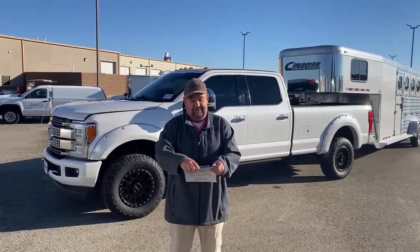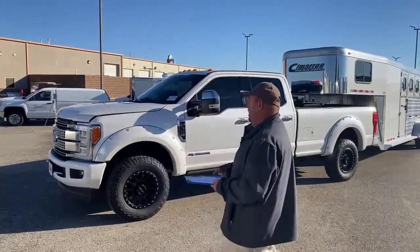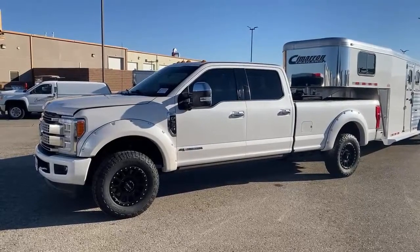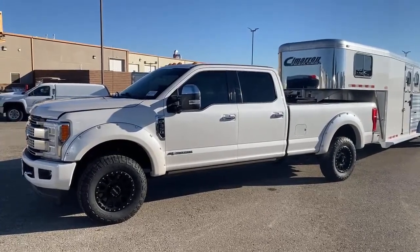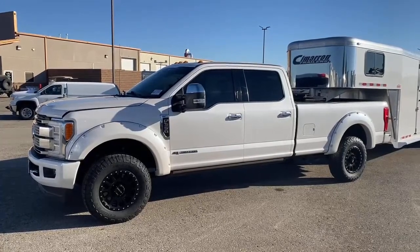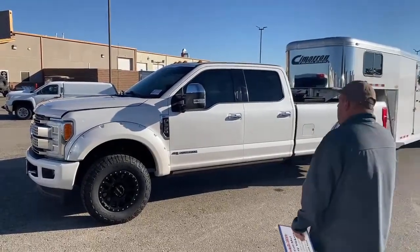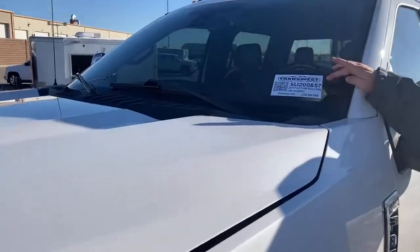Still to this day the F-150, the half-ton Ford, has been the number one selling pickup truck in America for the last 18 years — there's got to be a reason for that. Ford does have a good product, and the 6.7 turbo diesel reflects that. With that being said, I'd like to introduce you to a 2017 F-350 Platinum Edition. It may shock you, but this truck actually has a touch over 100,000 miles on it. It runs with a wheelbase of 176, a GVWR of 11,500 pounds, and a rear axle ratio of 4.10. The stock number is 5U200857.